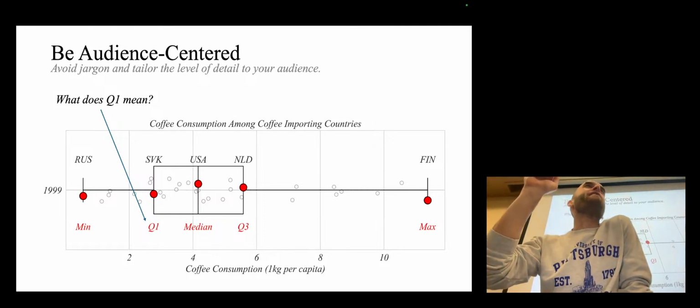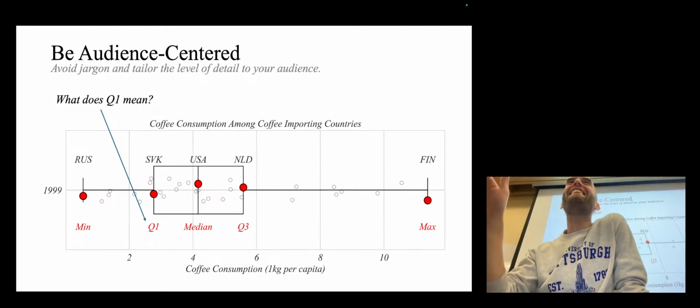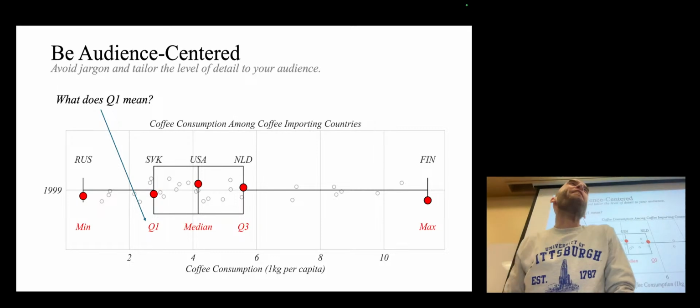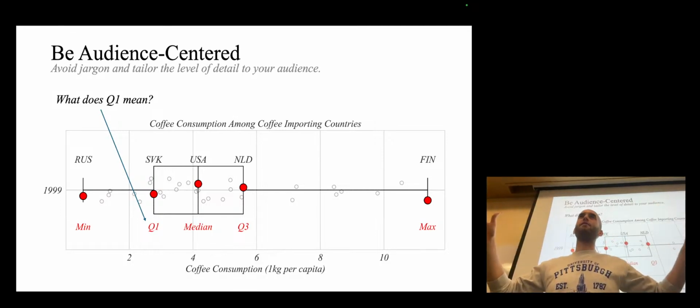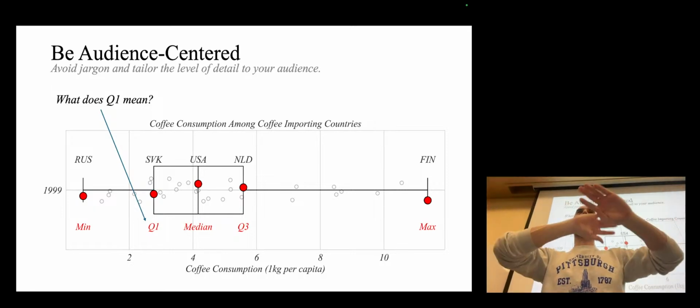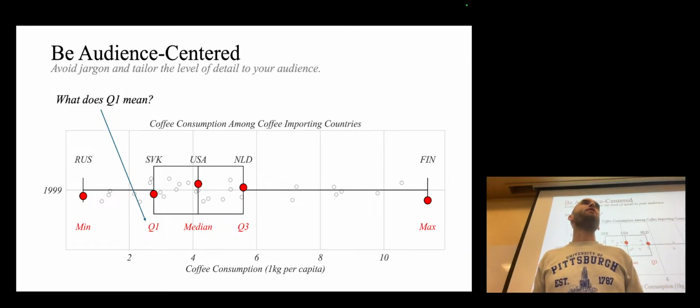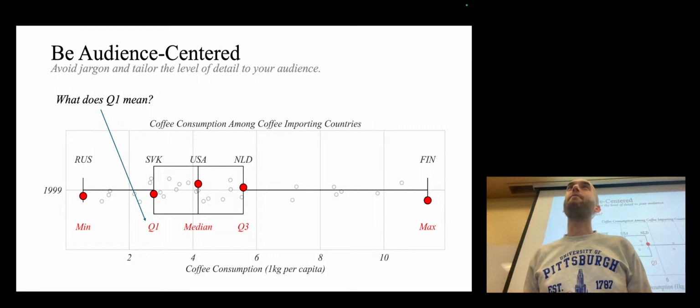You as an audience don't care. You don't care at all. When you're looking at this figure, all you care about is the figure. You don't care about all the little decisions I made behind the scenes, that I chose these countries and not other ones. Lots of decisions went into this, and I'm not telling you any of it because you just don't care. You want to think about what your audience cares about and then give them that.